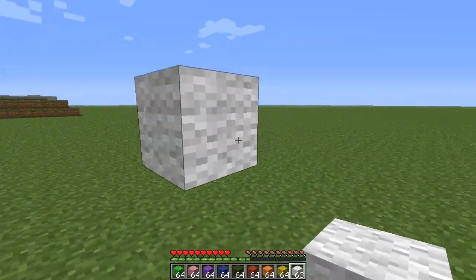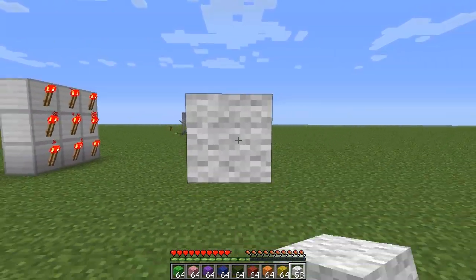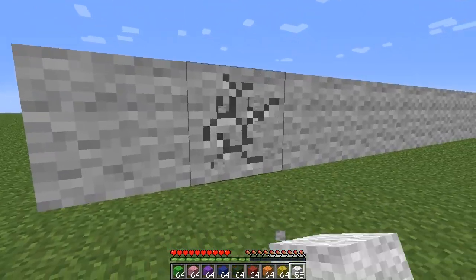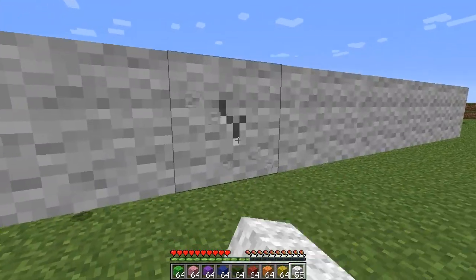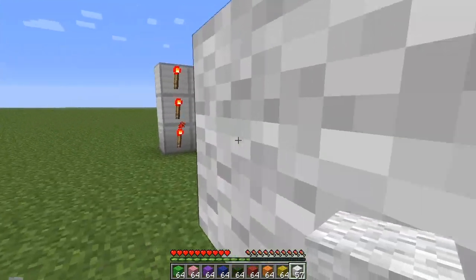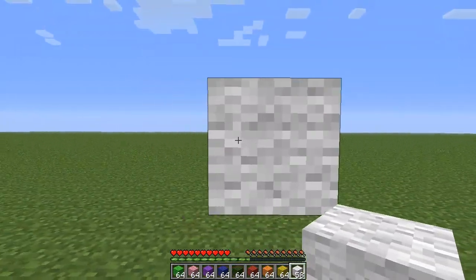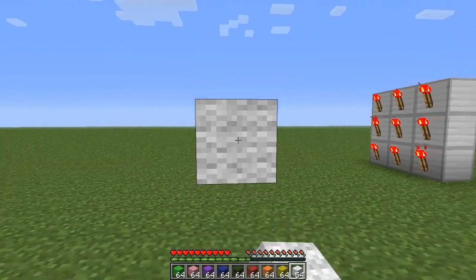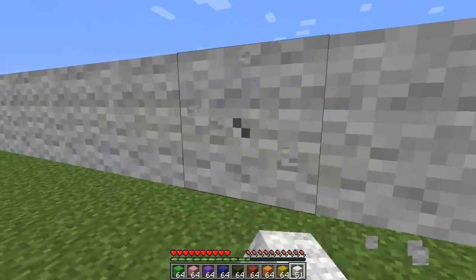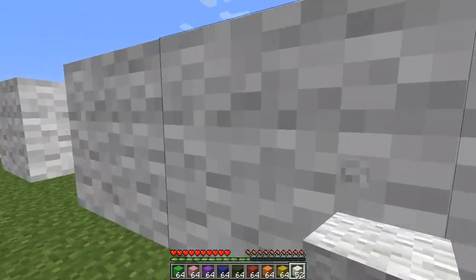Now going right of it, we want to go out 8 blocks, so 1, 2, 3, 4, 5, 6, 7, 8. And every second block you want to destroy it, so 1, 2, destroy, 1, 2, destroy, 1, 2, destroy, and 1, 2, destroy. Now we need to do that to the other side, so 8 blocks out this way, 1, 2, 3, 4, 5, 6, 7, 8. Every second block destroy. Pretty simple. You might think so.